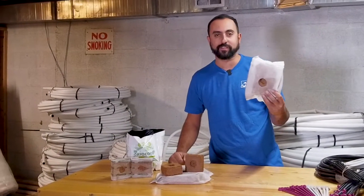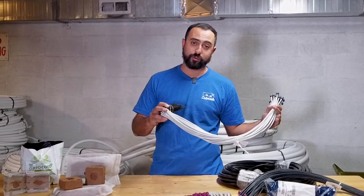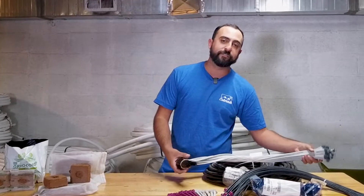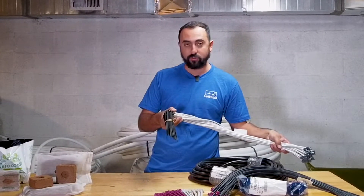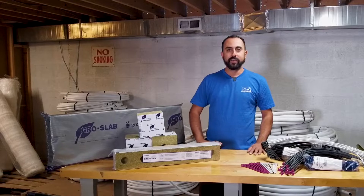With smaller pots and more consistent feedings — multiple times a day — people have grown five to six foot plants in these, even in six-by-six-by-four blocks. Usually people use a one gallon-per-hour or even smaller, sometimes as small as a quarter gallon-per-hour dripper, just like they would with rockwool, consistently feeding. You're going to want an angle dripper so you don't have water spraying outside the container. They make bigger sizes; probably the biggest we sell is around three gallons, but beyond that people tend to go back to straight coco in a pot. So number three: compressed coco blocks from brands like Rio Coco, Charcore, and Grow It.